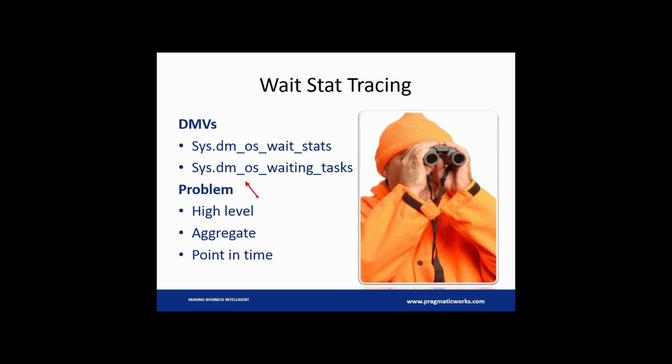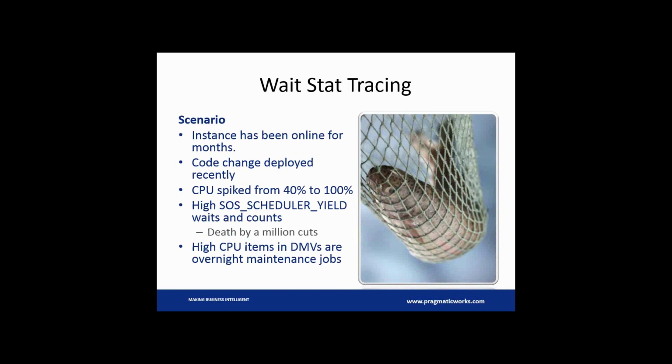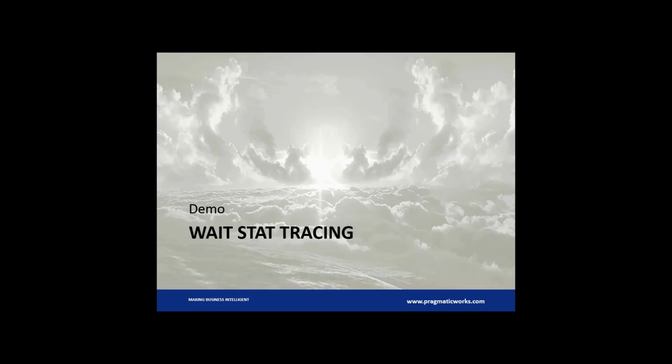But what if the query that's the problem doesn't run every time you run sys.dm_os_waiting_tasks? Because waiting tasks is a point in time, and you need to find out what are the queries across, say, this 15 minutes or this 4-hour period that are causing the problems. Well, you can't do that with waiting tasks, but you can do that with extended events. And you can make that direct connection between a wait and a query. And so let's go through one of those examples.